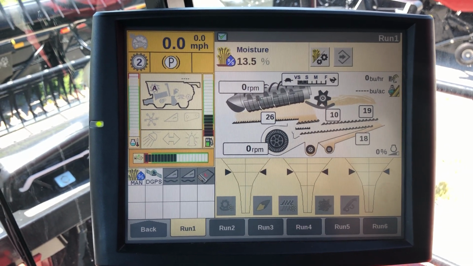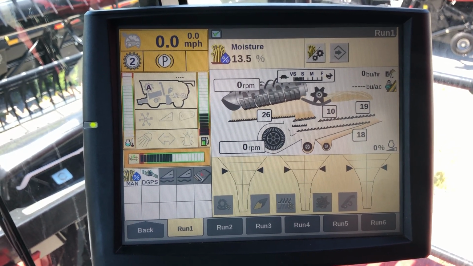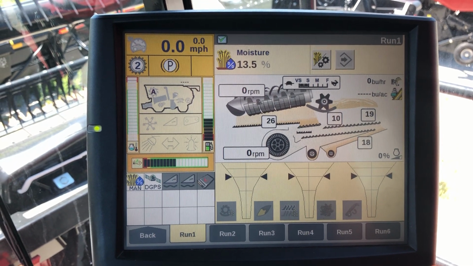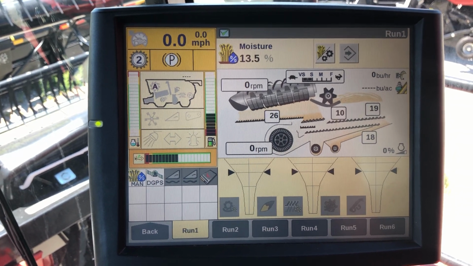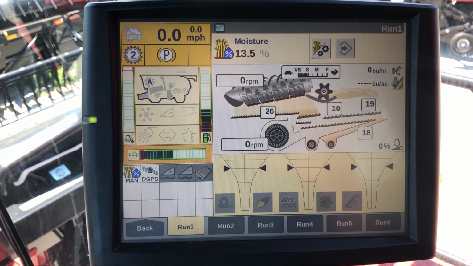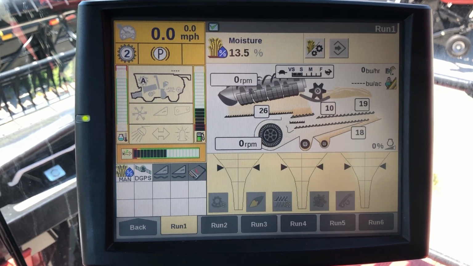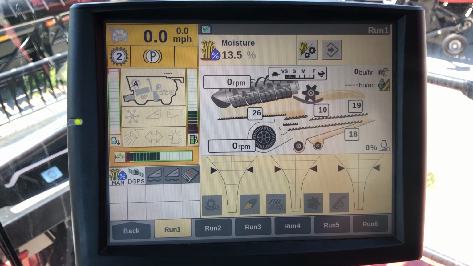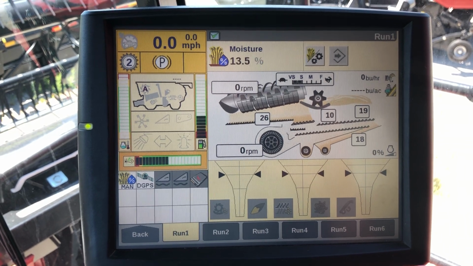If that doesn't take care of the issue, then you probably want to shut the machine down, pull your left-hand rear rotor cover door off, and look in there and look at those slots. Make sure you don't have a corn cob stuck through one, some straw, soybean stems or something like that. Make sure they're clean. Make sure they will move all the way in both directions using your switch that's in the toolbox in the back. And as long as everything looks good on the ground, come back in here and run that cage vane calibration, and that will typically resolve any issues you may be having with getting the pop-up for the cage vanes blocked.